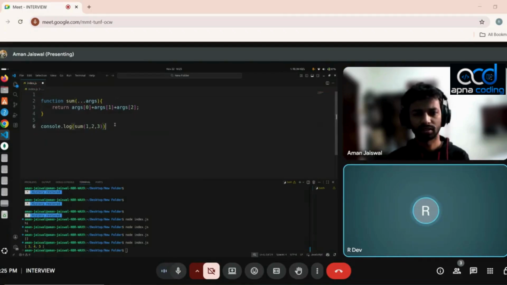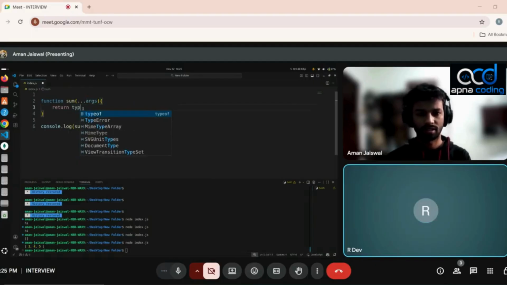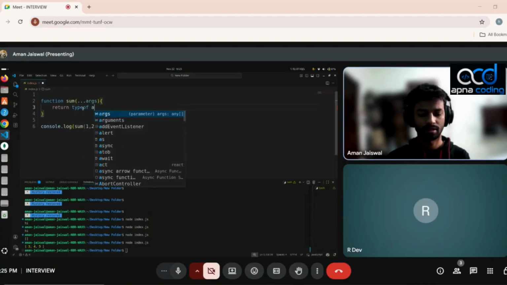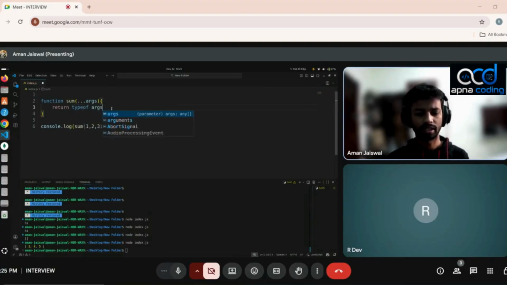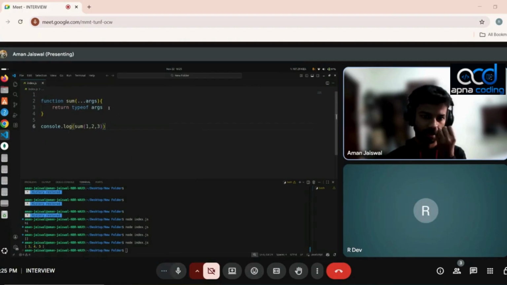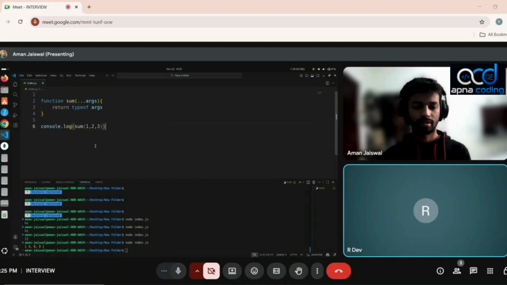Can you write return type of args inside? Remove that args and return type of args. Tell me. Object. Yeah, type of array is object. Okay, fine. Yep, you can remove this out.